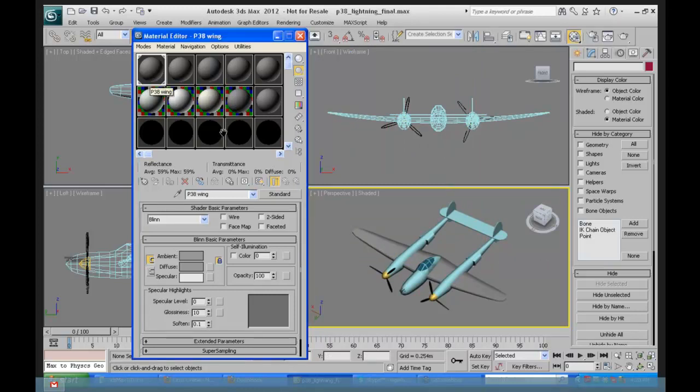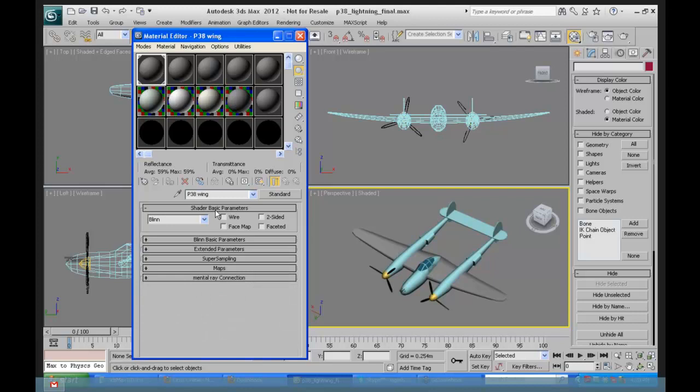Now, this material is a standard material. We've called it P38 wing, and it's been applied to this object here. Because it's a standard material, it has certain parameters. And all of these parameters are related to a standard material.